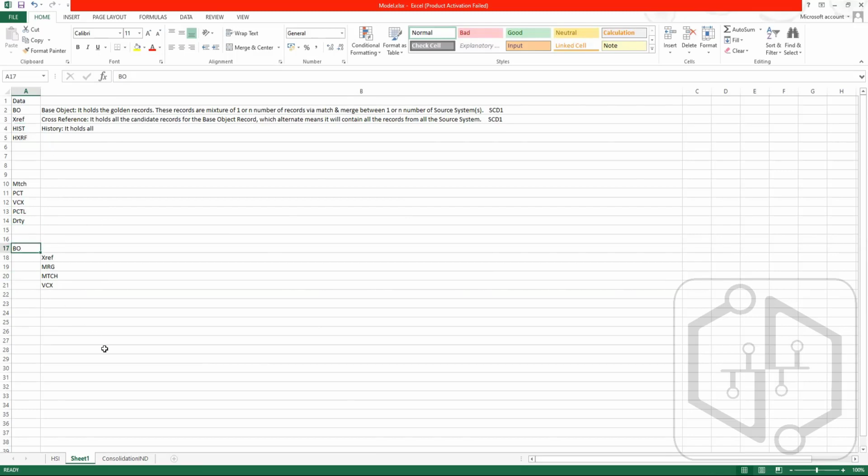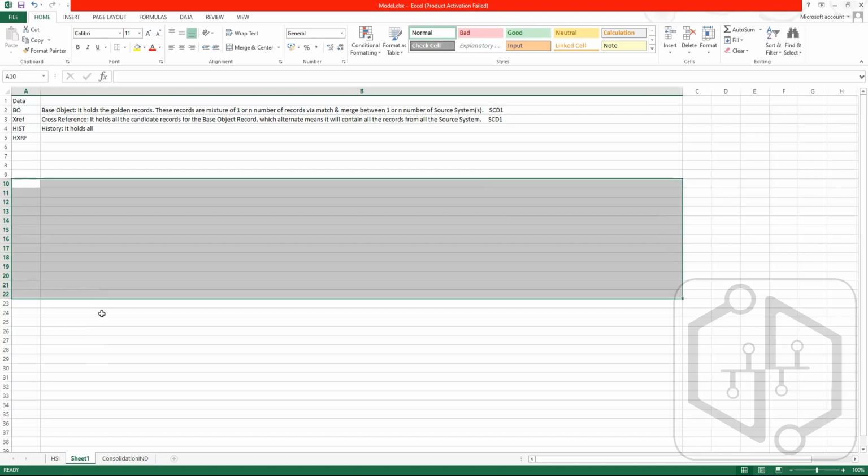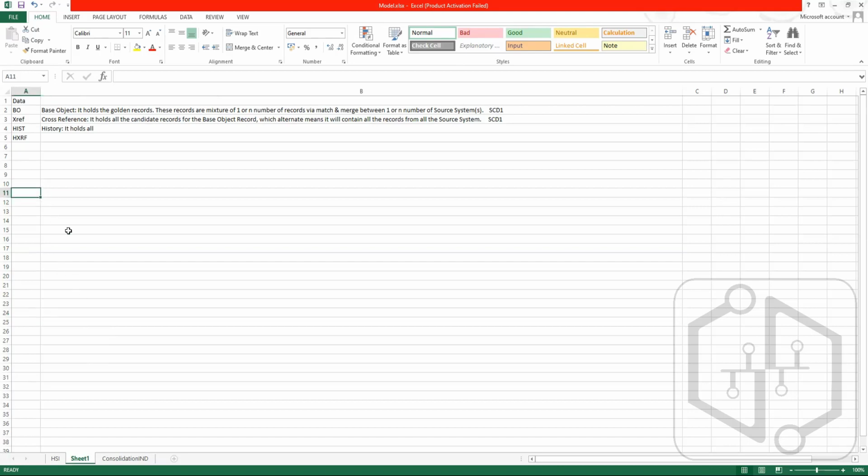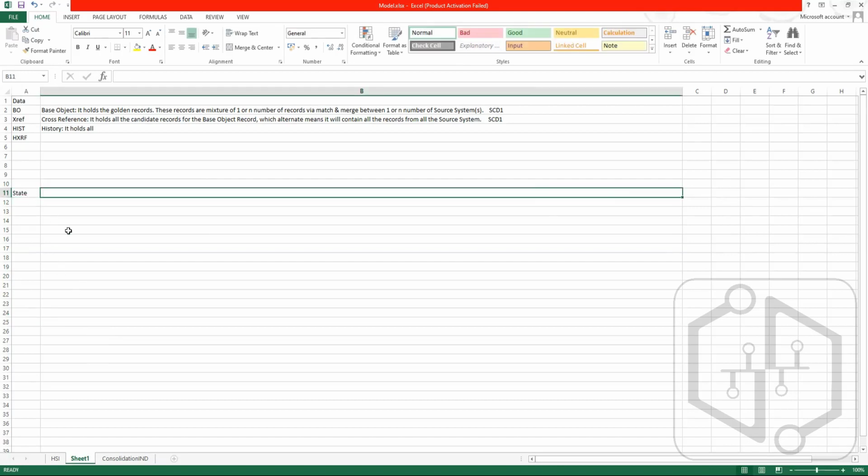So once we create a base object, I showed you early yesterday, or I would say in the second session, that there were a certain number of system columns, right? And in those system attributes, there were two attributes which play a very major role in multiple areas. So if I state the state of a record, it can be active, pending, soft deleted, or purged.